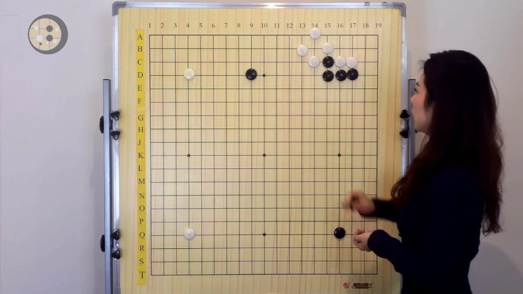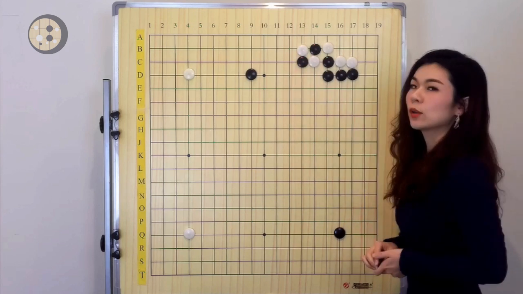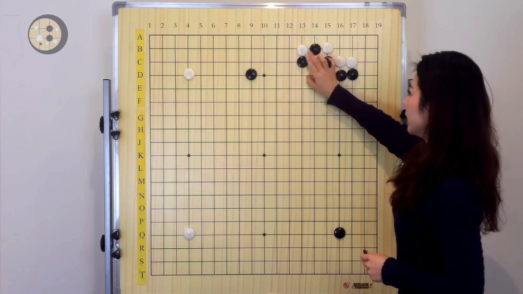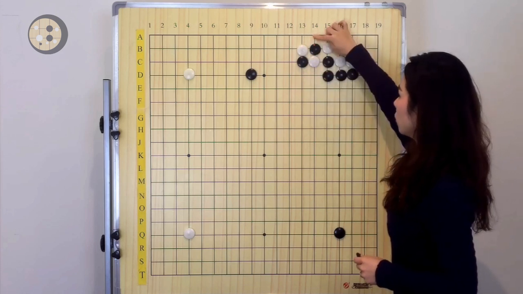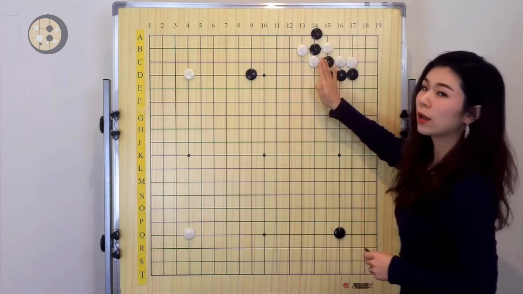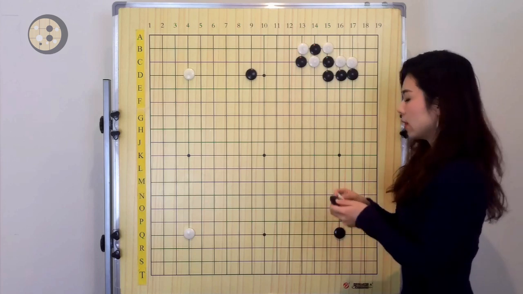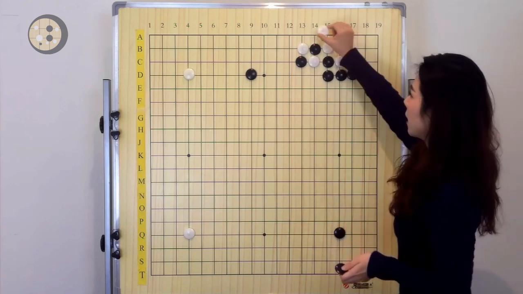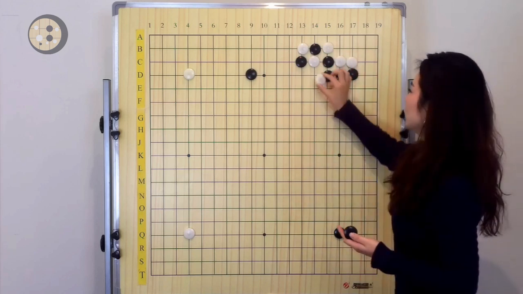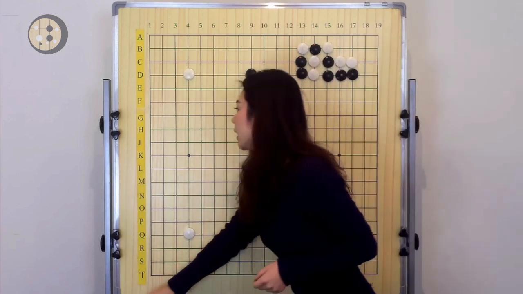So in the actual game, black played Atari here, which is the mistake, because this black stone is already dead. Even though it still has one more liberty, since it's too close to the edge, there's no way for black to save that stone. So when black cuts on the top, it is not necessary for white to capture the stone, since it's already dead or already trapped. So in the actual game, white extended here and black extended out.